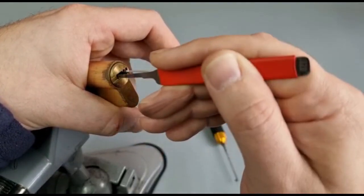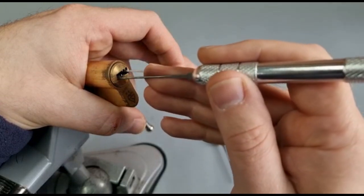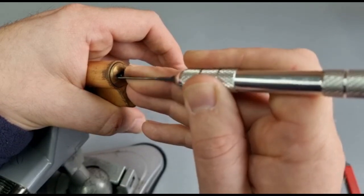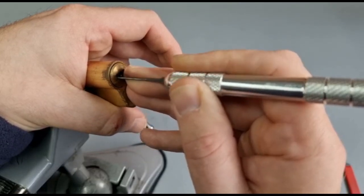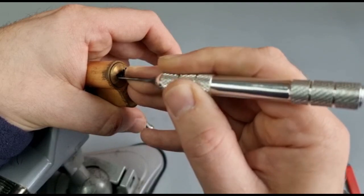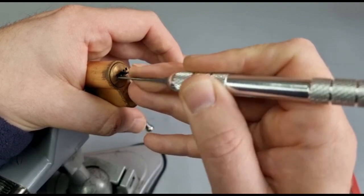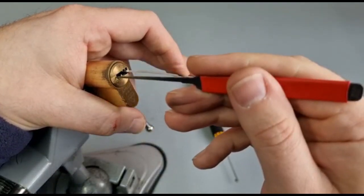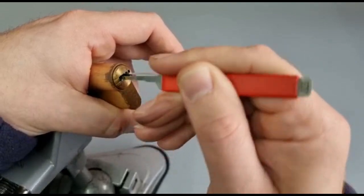There's no false gates in these, or I'd be in trouble already. Trying back with this bad boy. Come on, son. No, they're not. Come on. But all these pins are set. So remember what they said about bumping? They said about that thing falling down. I've got to say, these are tight old sliders though.